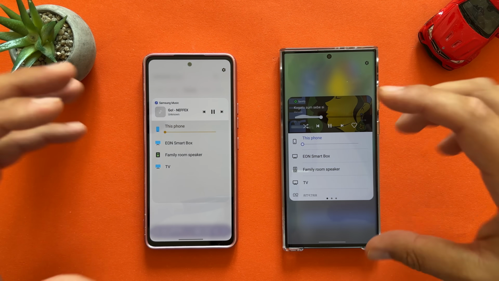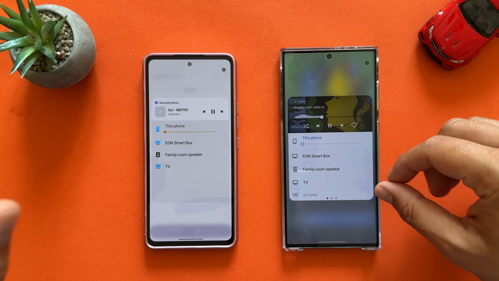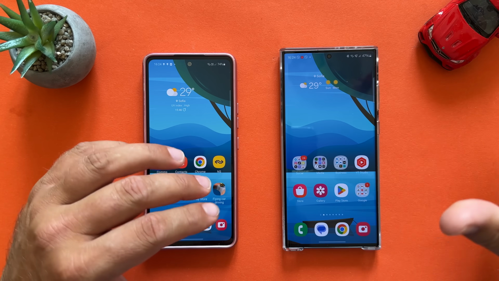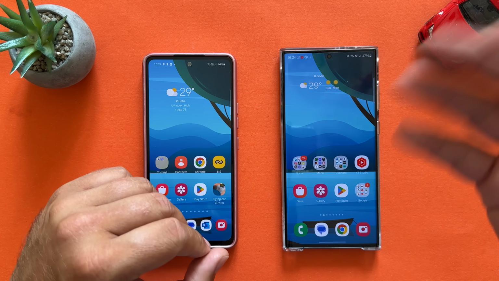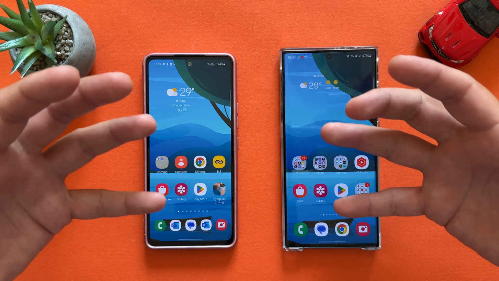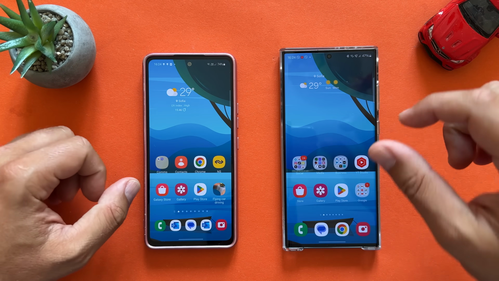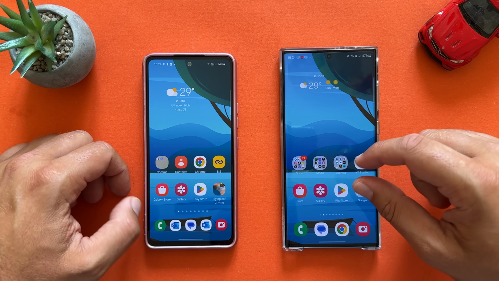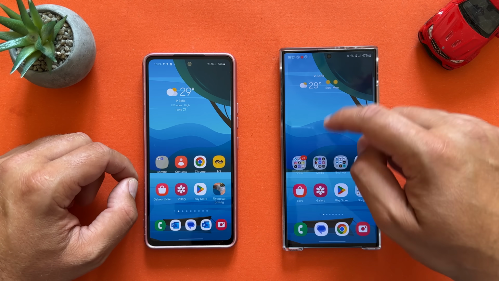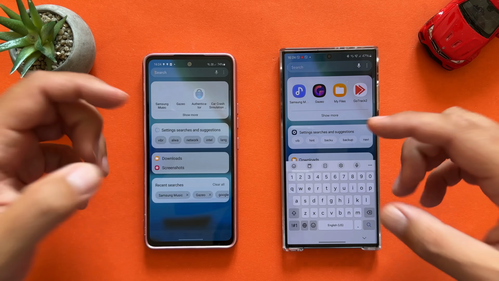So definitely we can see this is One UI 6, and this here is One UI 5. I did a lot of videos covering what is new inside One UI 6 and also about the animations, but just have in mind that a lot of these things are probably going to change. Something though that will not change is actually the Samsung keyboard. And why is that important?